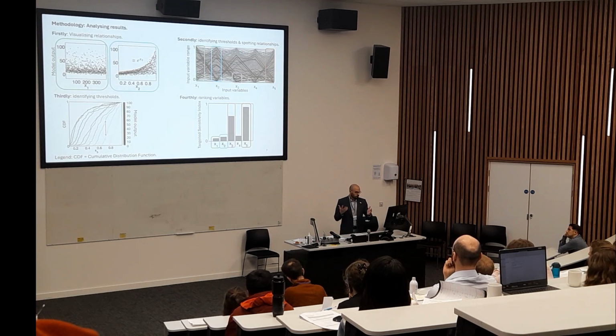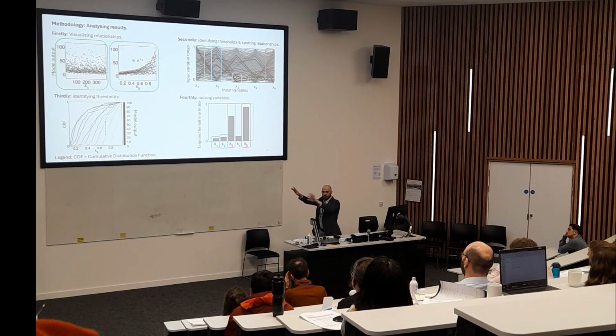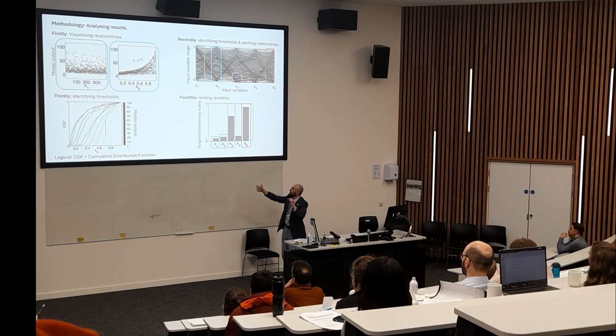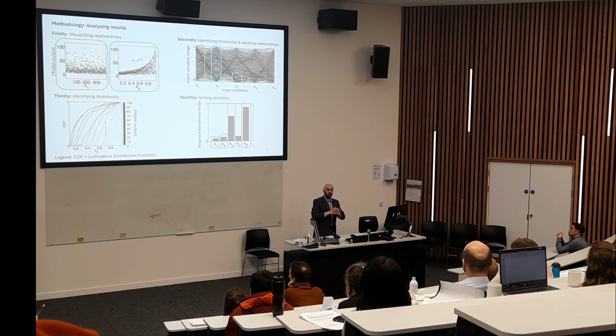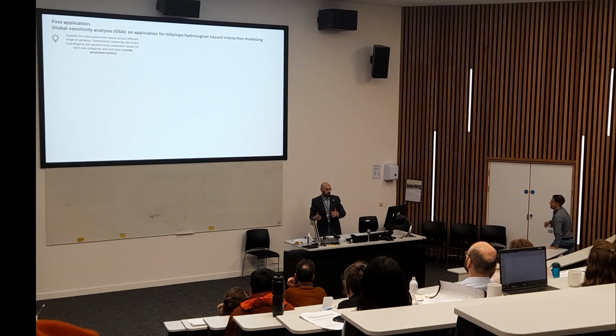Now we saw how we analyze results. Well, this is quite tricky. What we suggest is having a dashboard of all data visualization tools. For example, take the variable x2. If you only look at the parallel plots, the variable varies between 0 and 1, so someone could say it's not meaningful. But if you look at the scatter plot, you have an exponential relation, even though the sensitivity index is small. So what we suggest is: data can lie to you, so don't rely on just one data visualization tool. And now we can pass to Pablo, who did our first application.